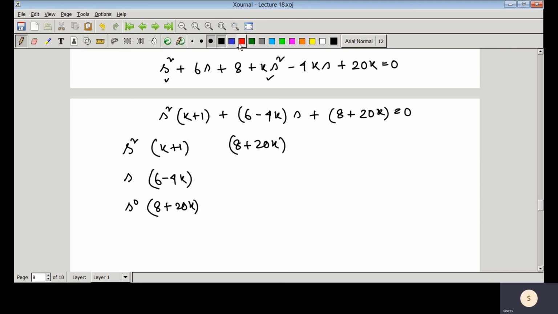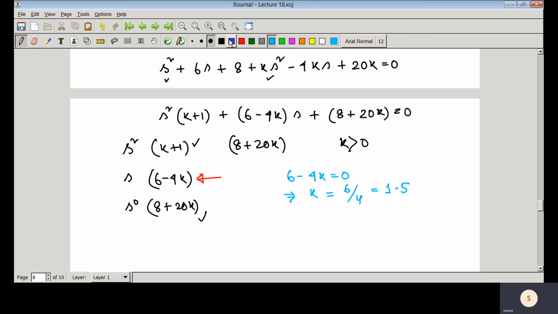So two poles will be on the imaginary axis. That means one row would be equal to 0. So this one would be equal to 0. And as we are dealing with a negative feedback structure, that means k is greater than 0, k varying from 0 to infinity. So this term is positive, this term is positive. So at what value of k would this particular row be equal to 0? You can see that 6 minus 4k equals 0. So k would be equal to 6 by 4, that is 1.5.